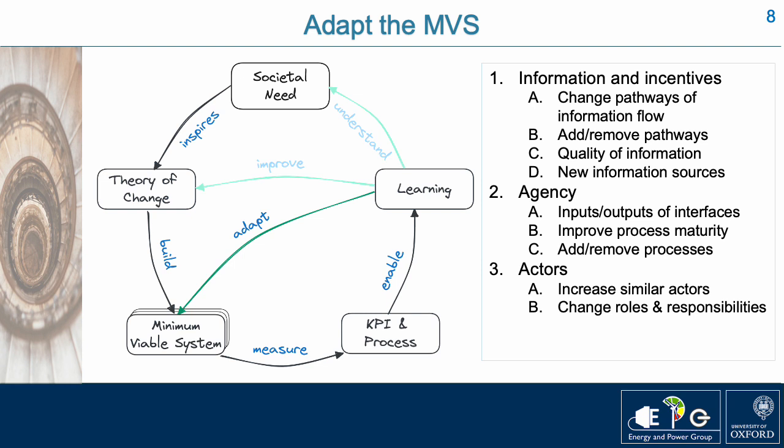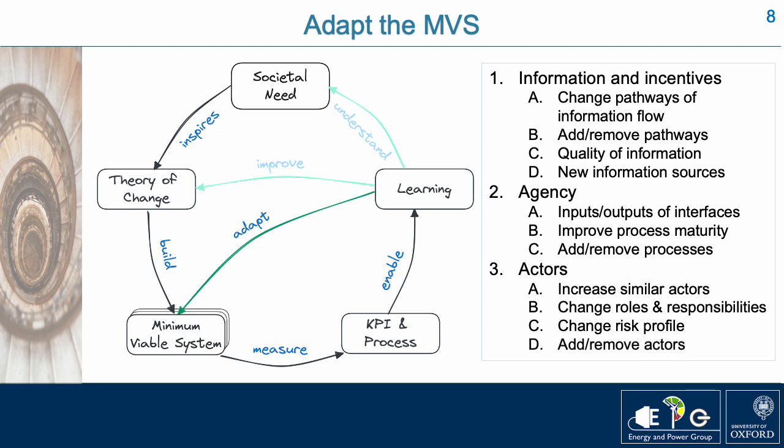B. Change roles and responsibilities of actors. Modifying the roles and responsibilities of actors can optimize the allocation of tasks, ensuring that each actor contributes effectively to the system's objectives. C. Change the risk profile of actors. Adjusting the risk profile of actors involves recalibrating their responsibilities to match their tolerance and capacity for specific risks that emerge. Ensure that the actor or actors most capable of mitigating a risk is responsible for managing that risk.